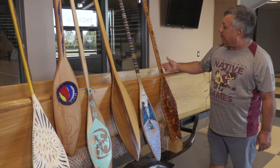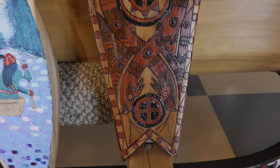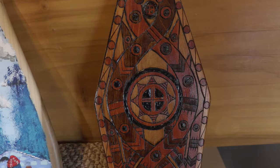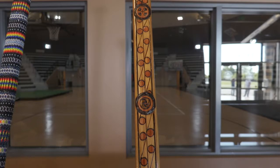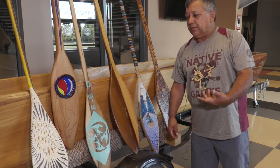Dan Beaver — I gave him the wood and he actually cut out his paddle himself and then decorated it. He works with our light horse and does a lot of work like this on different types of wood, and we're really happy about this one. There are going to be about 15 paddles total once we get done.